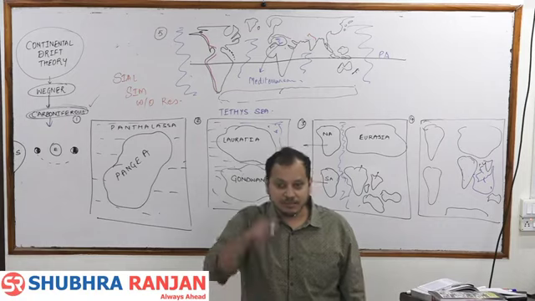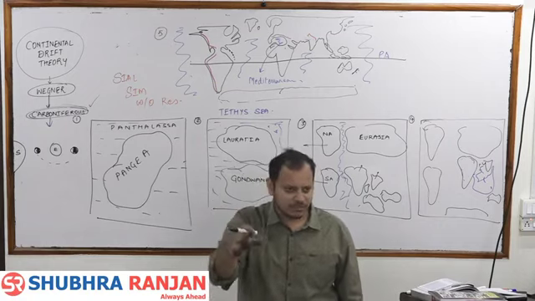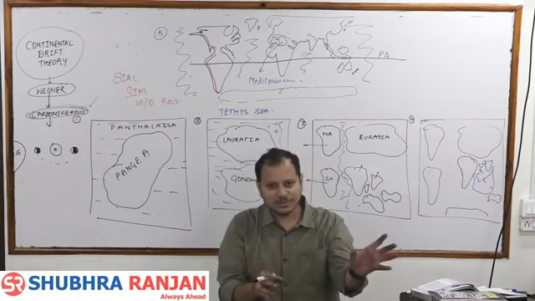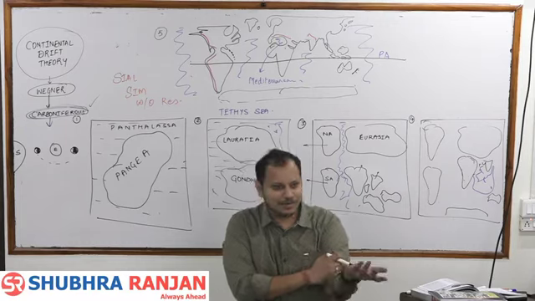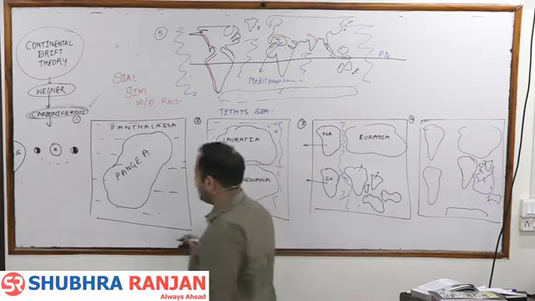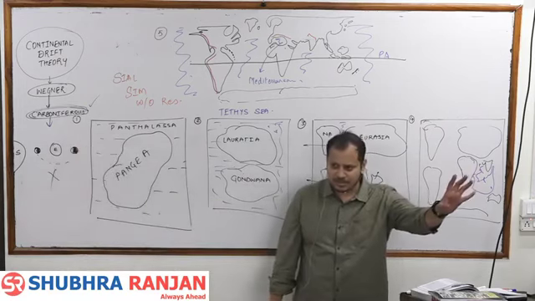And lastly, one of his biggest mistakes was, okay, he said, fine, you don't understand force, everything is fine. Tell us how exactly the sequence was. First North America broke, first South America, first India, what was the sequence? He had no answer for this. And hence, his theory was rejected. It was rejected by the scientists.